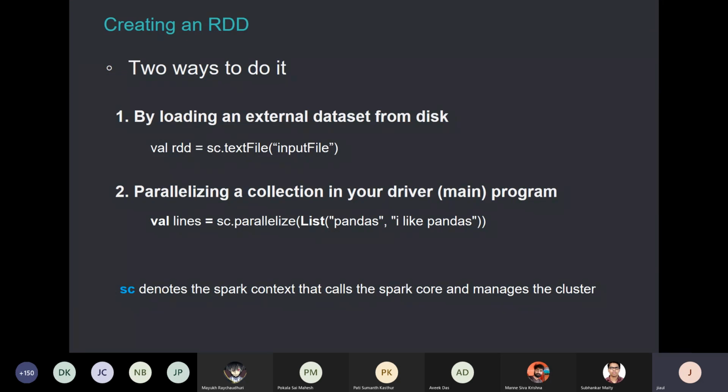You are creating a list of two elements, pandas and I like pandas, and simply parallelizing the whole thing to create a new RDD. You typically do this when you want to test your code quickly, something like when you are writing a little code to sort some numbers, you generate some numbers and then sort them using your standard code. SC is basically the Spark context, which kicks off all these things for you.